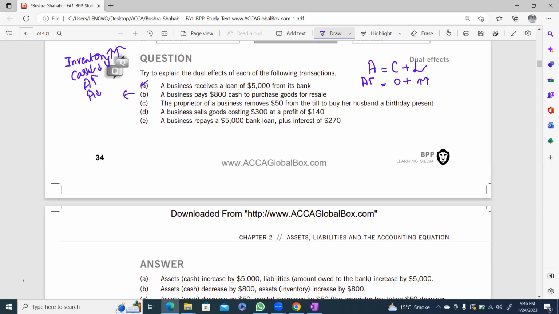Wait, asset would also decrease because we're talking about the business in this scenario. So both will decrease, asset as well as capital, because she's withdrawing some amount and at the same time the asset is decreasing, and because this amount was already added into the business, capital would also decrease. This is drawings basically. So drawings will also decrease your capital. You are right, but you will say that this is drawings, because drawings are subtracted from capital.